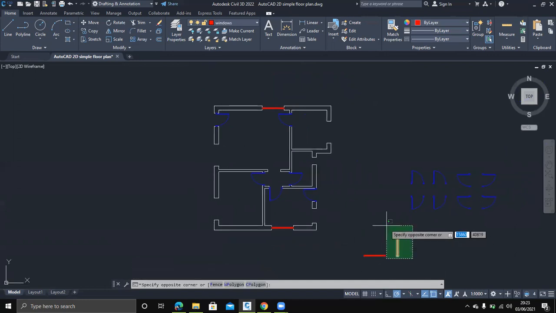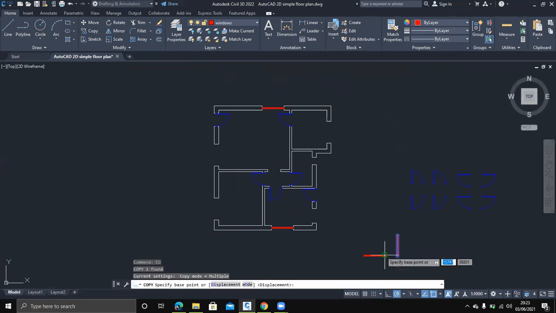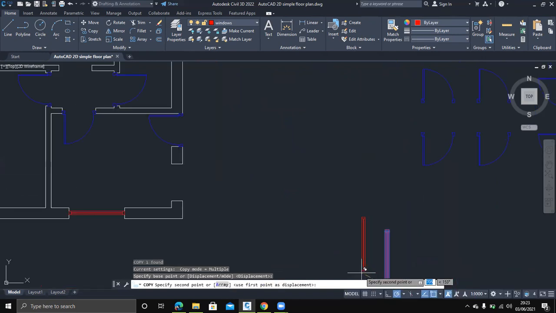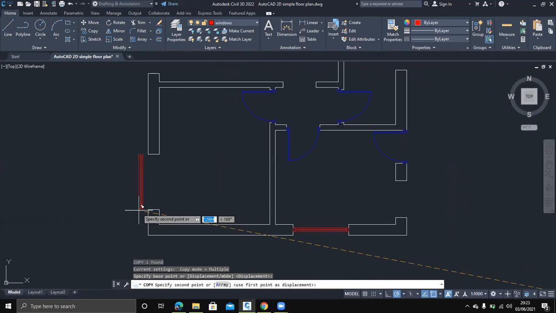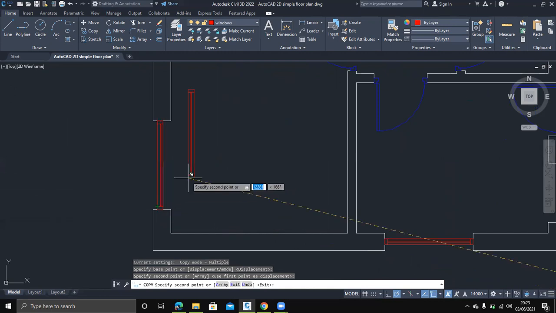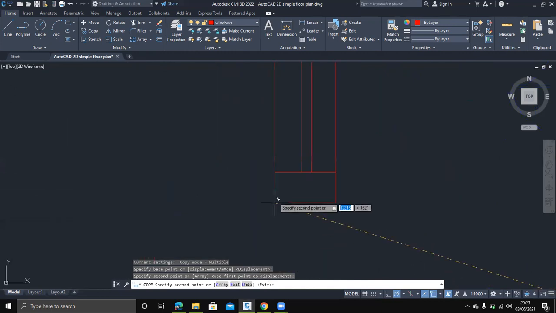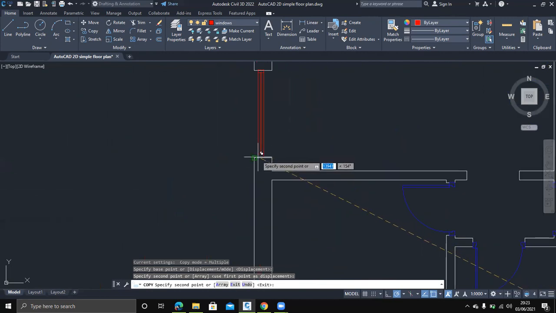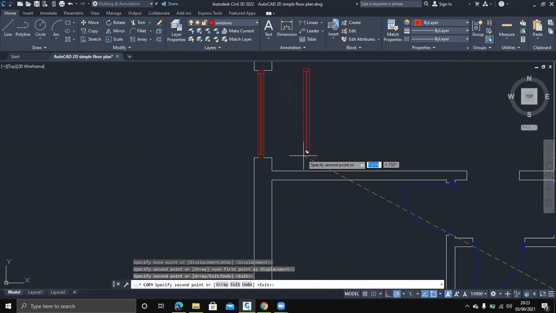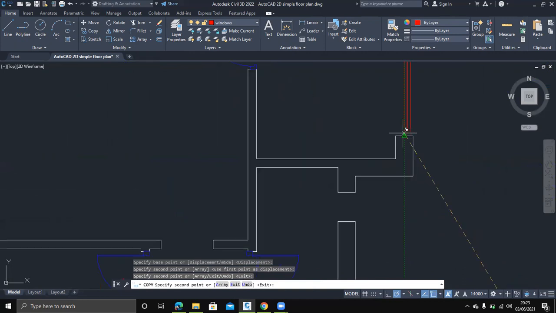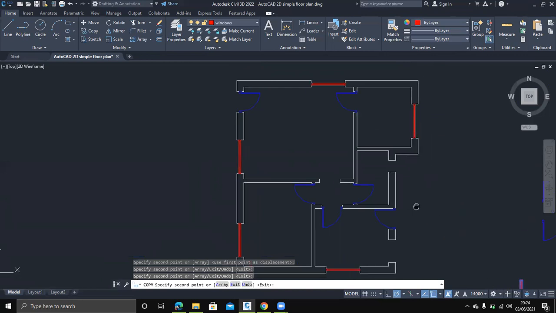So the next one I will copy is this one. So I will specify again my base point as some point here, and then I will be able to copy this window here because this is the orientation. So I will snap it. You can see it is snapping the midpoint. So that, and also this one here, is in the same orientation, so I'll just drop it there as well. This one and this one and this one are also, by the way, in the same orientation, and you can see it is fitting in very well.